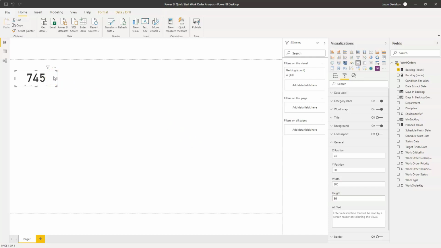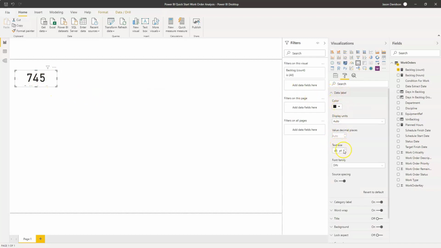Next, we're going to change the size of these data labels because we're going to make it slightly smaller. So I will go into the data label and reduce the text size, and we will reduce that to around, let's make it 32.